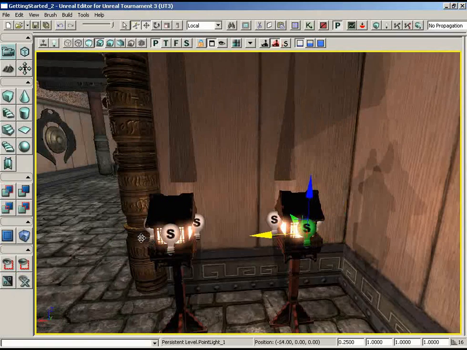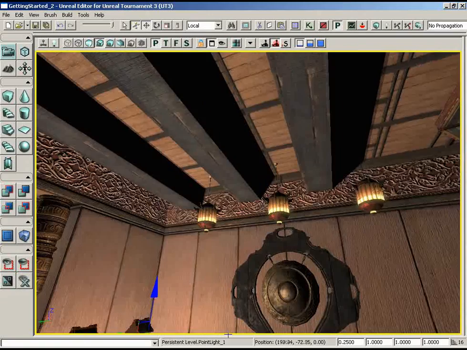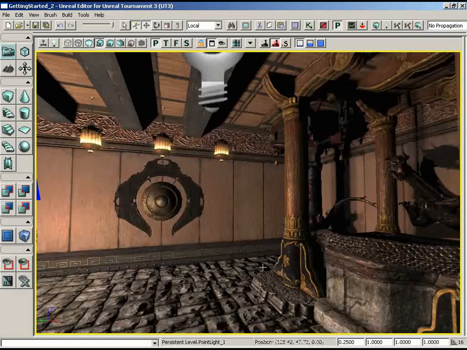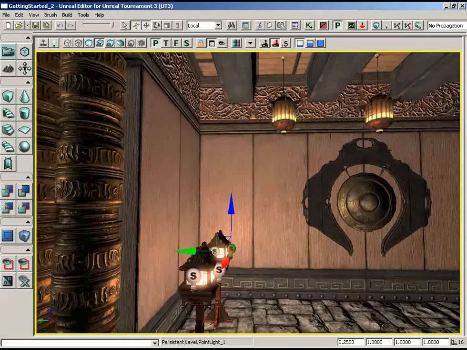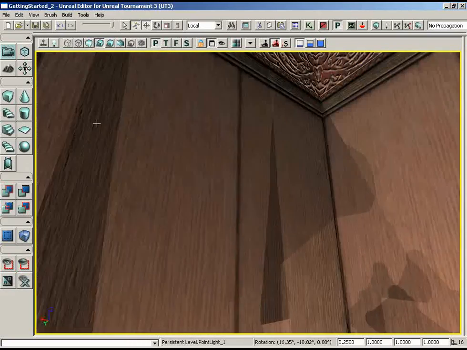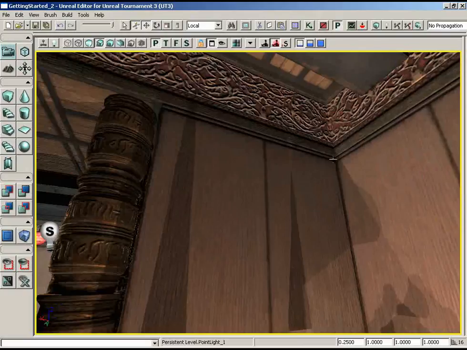So we already got 6 lights. And you can see, even though we started off with one dim light, because we keep adding them together, we're getting some nice illumination coming out of this. Also, though, you'll notice that you're getting some really funky shadows starting to appear.